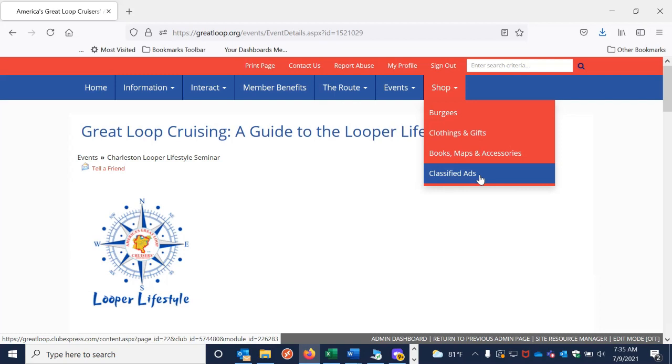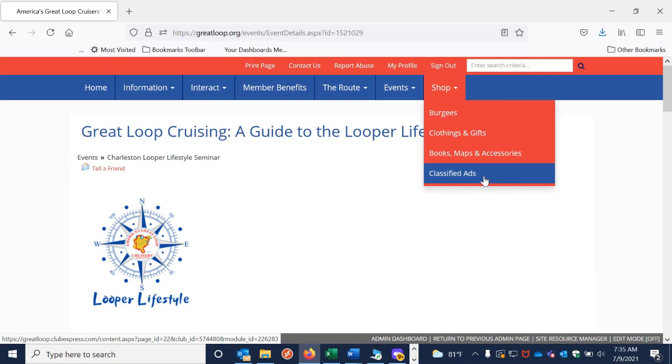We did not feel like the new platform was handling classified ads well. Rather than ask those who have posted classifieds to move their ads to this site and then have another change coming as an improvement, we decided to hold them on the old site. And when we have the best solution for the classified ads is when we'll make the move for that. So we're expecting that in an upcoming release.